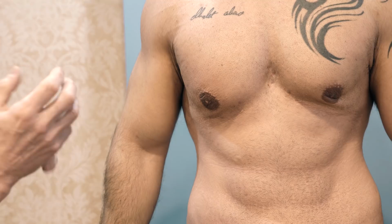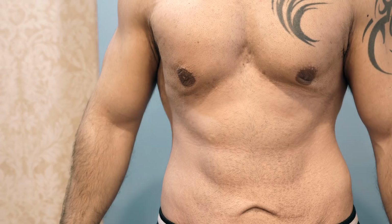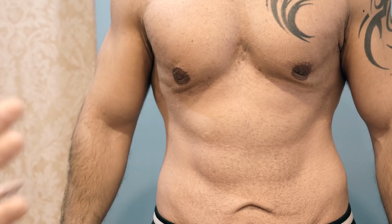So they're a little over 4 centimeters. I'm gonna make them a little over 2 centimeters, lift them to a much better position. Scar will only be around the nipple. And it's gonna get rid of some of this hanging skin too, to really make them amazing and lifted and to the perfect location. We're not gonna do any lipo because he doesn't need it.